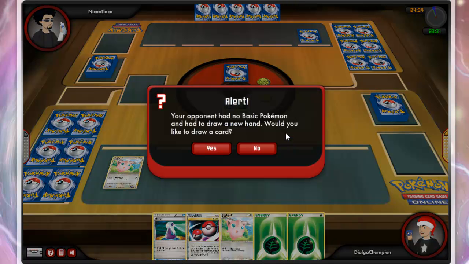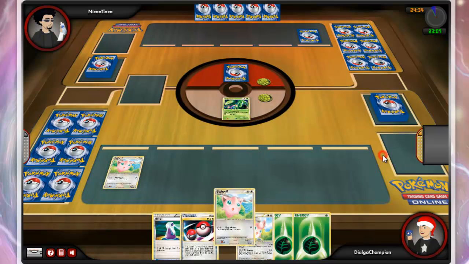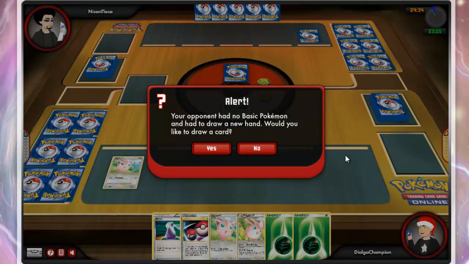Alright, he placed a Pokemon on his bench, the prize cards have been set, and of course, my opponent didn't have any basic Pokemon, so it's asking me if I want to draw an extra card. Yes, why wouldn't I? Okay, and it's asking me if I want to place my other Jigglypuff on my bench, but I don't want to, so I'm just going to click OK, and here's my second free extra card.